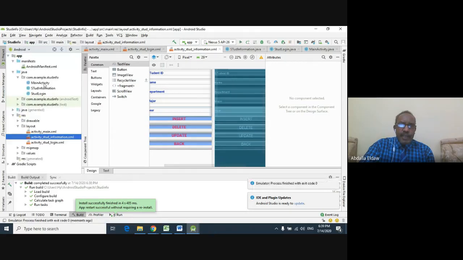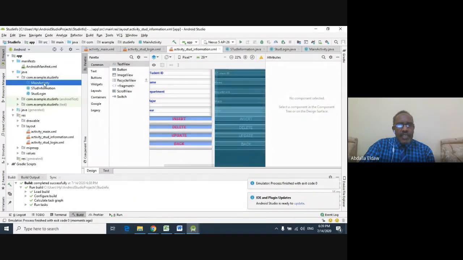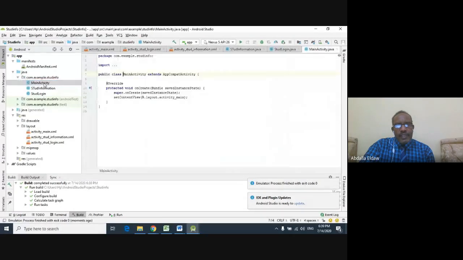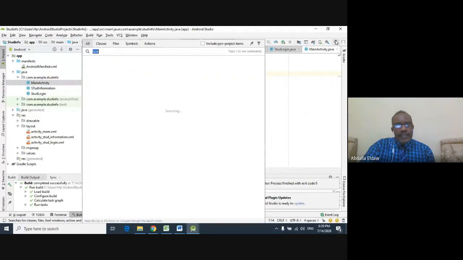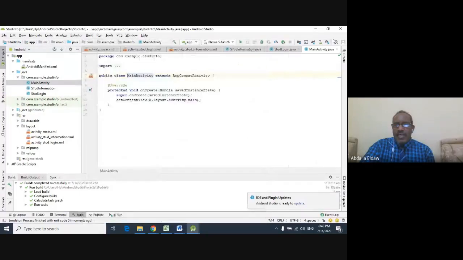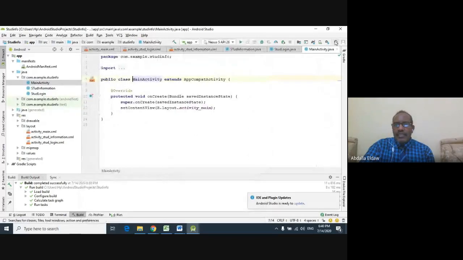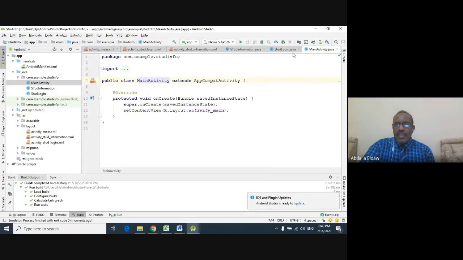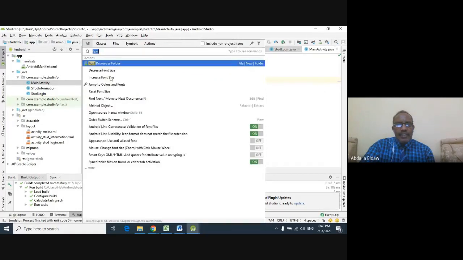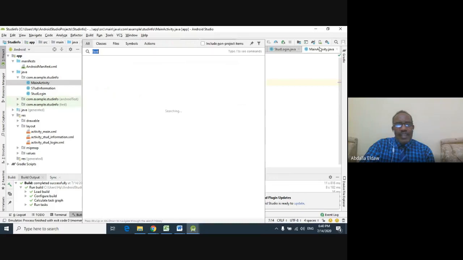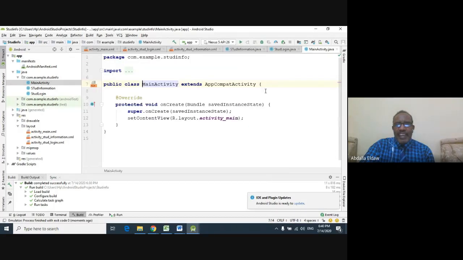Open MainActivity.java. Also increase the font size to be clear. I think that now it is clear. In the public class, we have only one button.